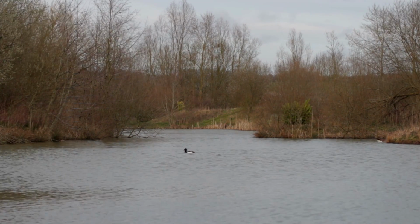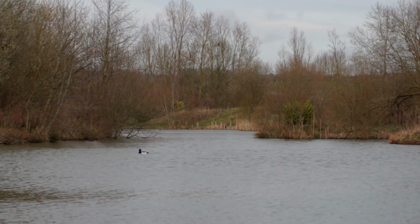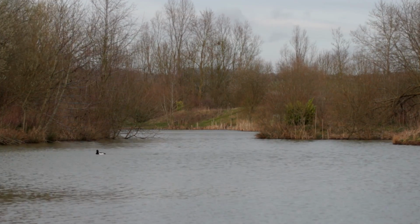Right, so it's just coming up to 6 o'clock and it's just about getting dark. The sun's just about to set behind the trees behind the bivvy. As of yet, still no action, although I have seen 3 fish just above my spot out towards the channel between the 2 islands. 3 fish showed earlier in about 20 minutes of each other, so I'm feeling quietly confident going into the night that we're certainly in the right area.